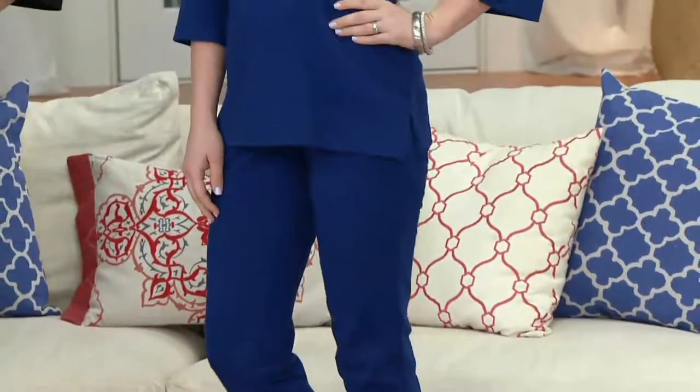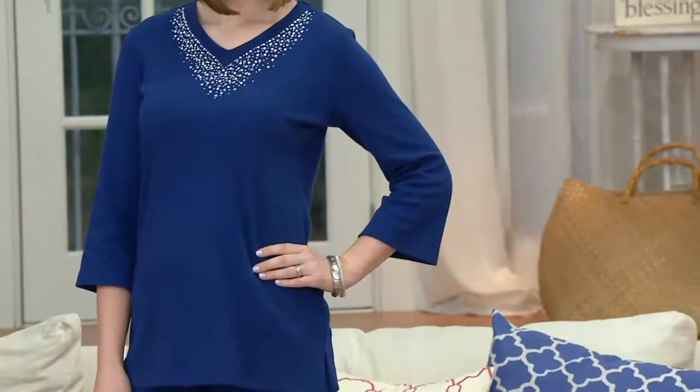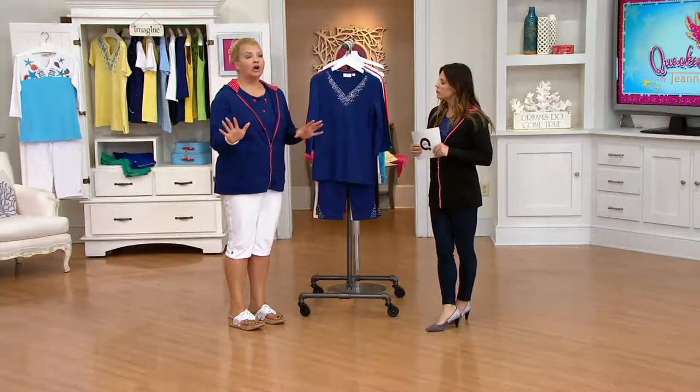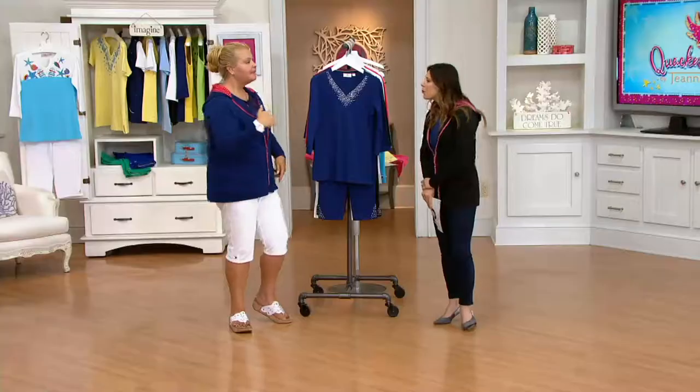The Aurora Borealis rhinestone detail is so beautiful and really pulls the entire outfit together. How do we size for this? If you are more than two sizes different on the top and the bottom, this might not be for you, because this is built for somebody who's pretty much the same size on top and bottom. But if you are the same size on top and bottom, this is true to size and fits great. It's that longer top, and the tunic will work great in the fall with a legging, a boot, and maybe a little scarf.